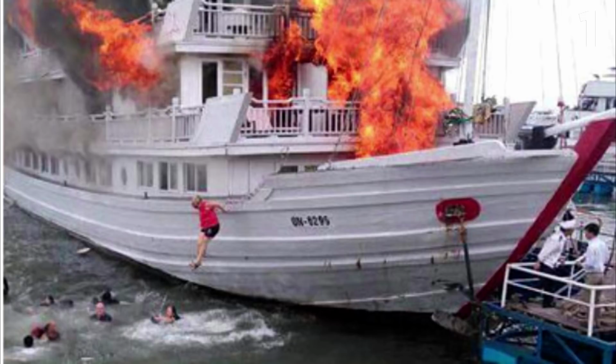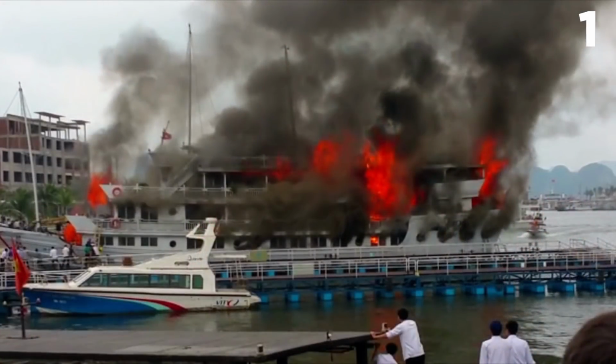This news release also stated, regarding the cause of the incident, Deputy Director of Fire Protection Police said that the cause could be due to a careless visitor and staff who smoked and ignored fire prevention. Of course, many people thought this assumption was unfair without proper investigation and aimed to shift the blame on passengers. The video provided shows several passengers jumping from as high as the 3rd floor of the ship into the water, where first responders attended to them.